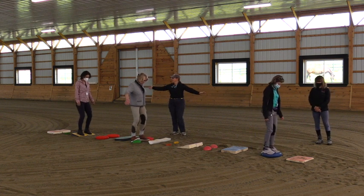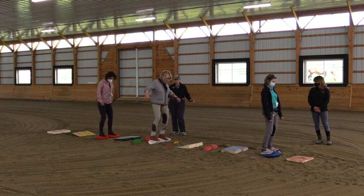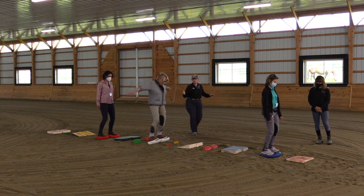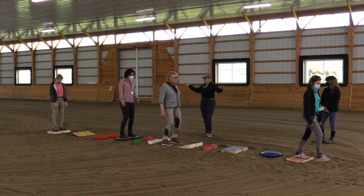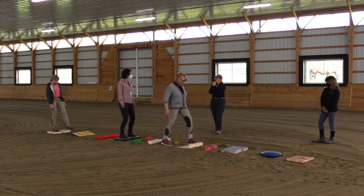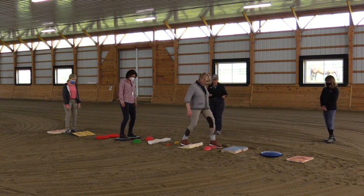And it's an automatic, isn't it? It's not a conscious thought. Our nervous system is going to do something to help improve our balance. If you think about tightrope walkers, they have a big, long pole, and there's a reason for that, to help with balance. And if you've ever watched figure skaters, to go faster, they draw their arms in, and to slow down, they put their arms out. So our arms are there to help us with our balance.